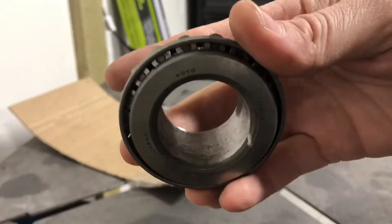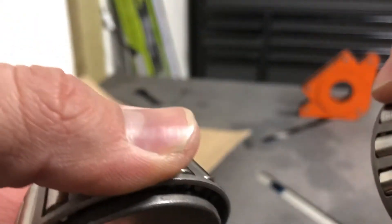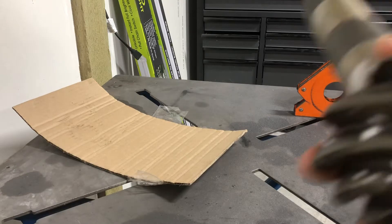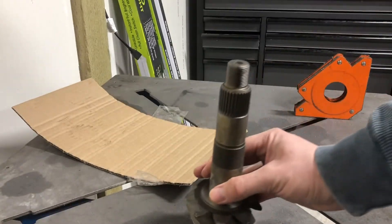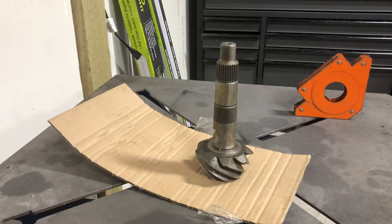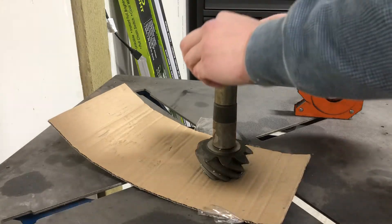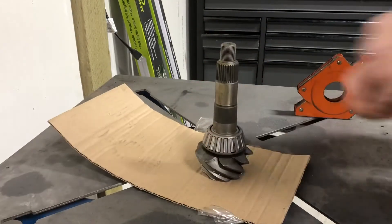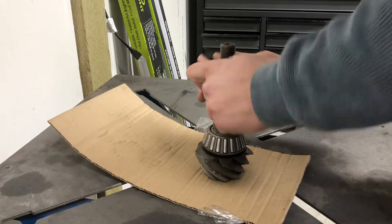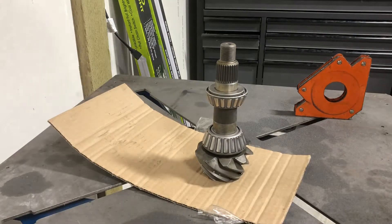Okay, so we opened them up — they don't have to be pretty. It's probably not a bad idea to mark these. Here's the new pinion. When I want to shim it, I can slide a shim down over here. I take my large bearing — it's no longer press fit — fits nice and snug. Same thing when I want to put this in — goes on there like that. It's going to fit good, but for disassembly's sake it makes it easy.